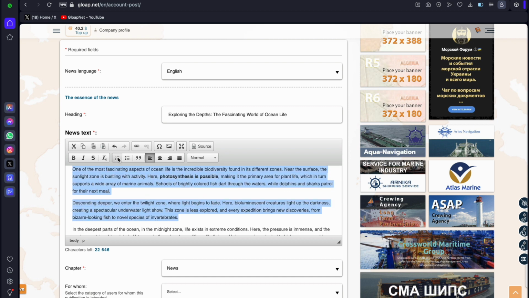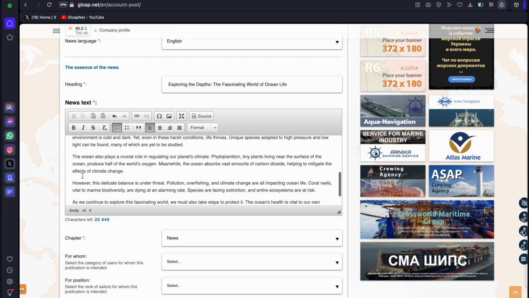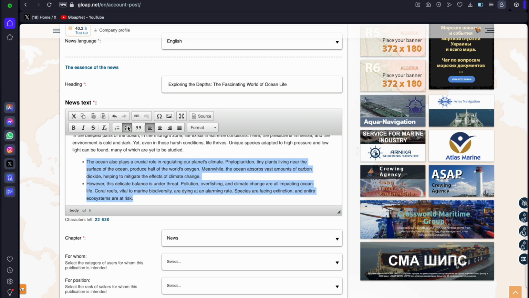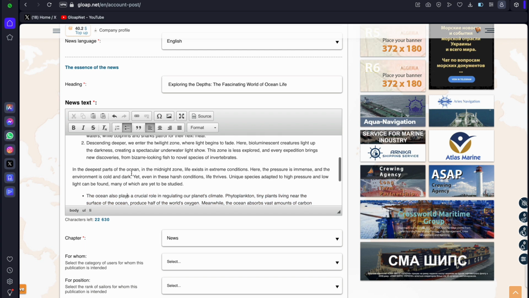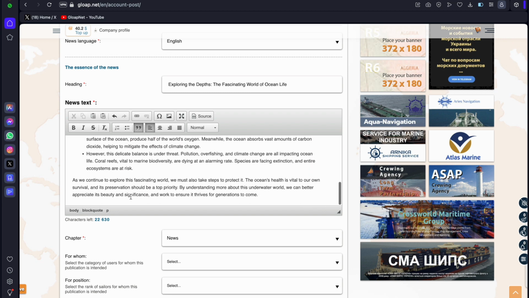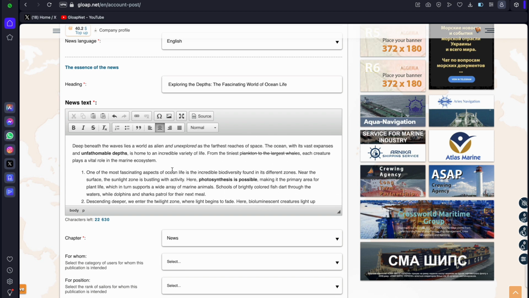Numbered and bulleted lists should also be familiar to everyone. The button next to them allows you to format the paragraph where the cursor is located as a quote. Well, the text alignment buttons for center, left, or right, as well as both left and right, should also be intuitively understandable.